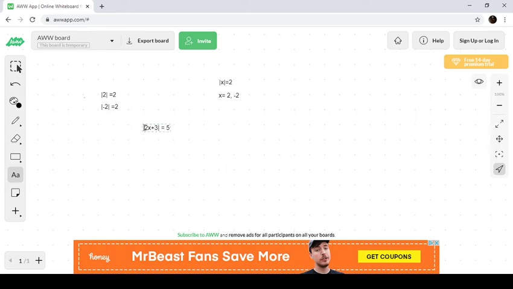So we basically have the same problem going on here. We don't know what 2x plus 3 is. Again, it's an expression, and we know expressions have a value behind them, but we don't know what that really is. What we do know is that when we take the absolute value of it, it gives us 5 out. So this thing has to come out to be either a positive 5 or a negative 5. Just like this x up here could have been a 2 or a negative 2, this whole thing in here, in order to get this number on the outside, has to come out to be either 5 or negative 5.